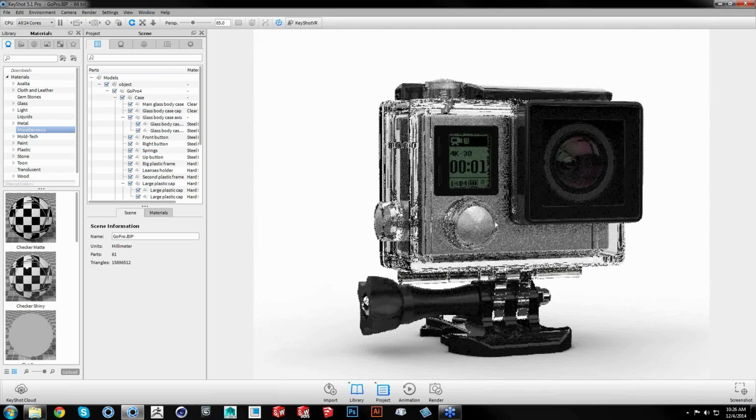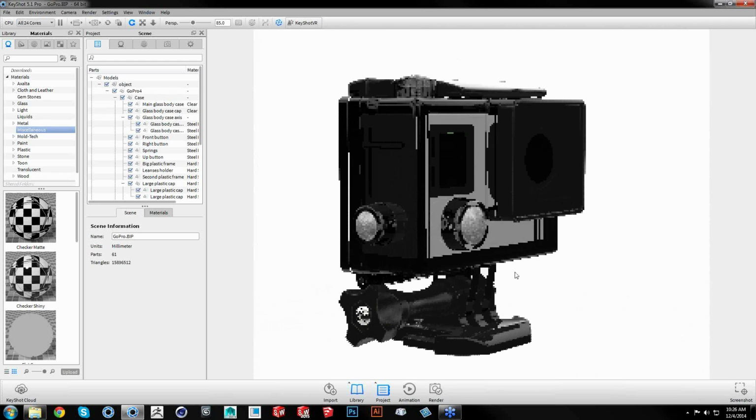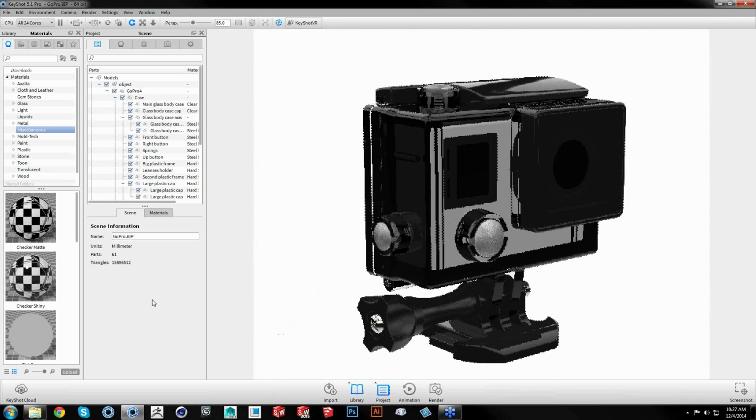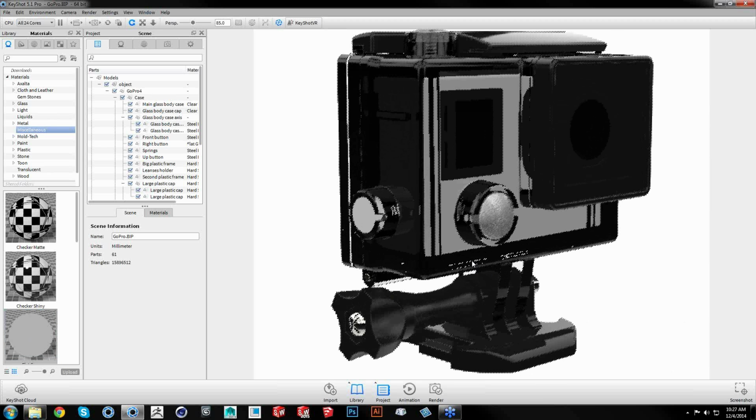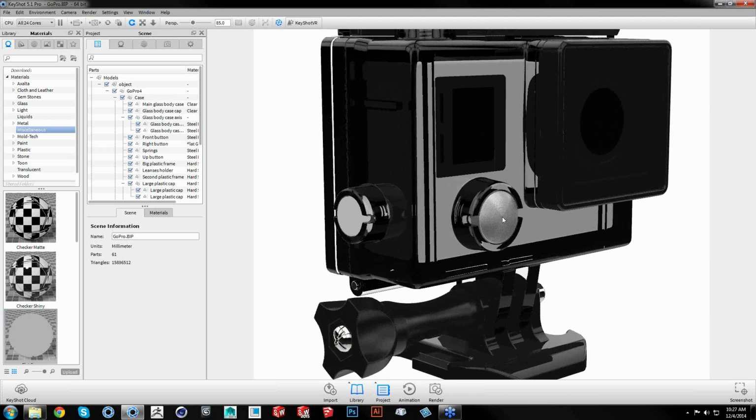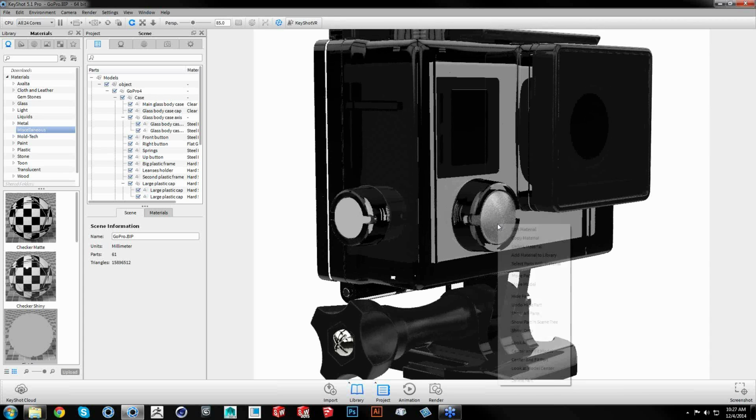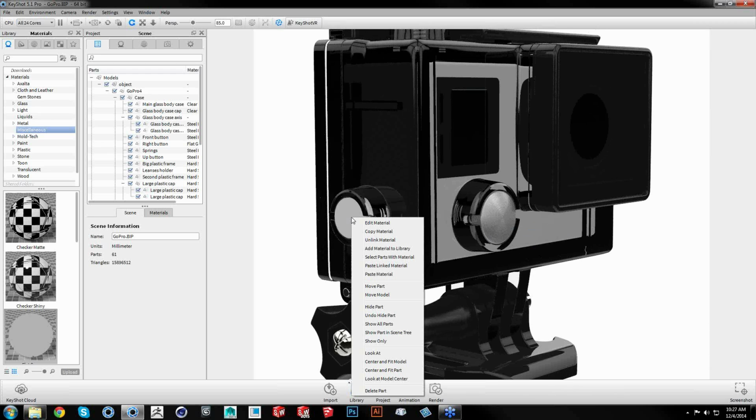And maybe just go into performance mode to speed this up a little bit. So let's say we wanted to take this texture we've just created and copy it over to this other button here. So we can just copy our material and come over here and paste material. You want to make sure you're not linking that material because you're going to need to map it a little differently since it's oriented on this other axis here.